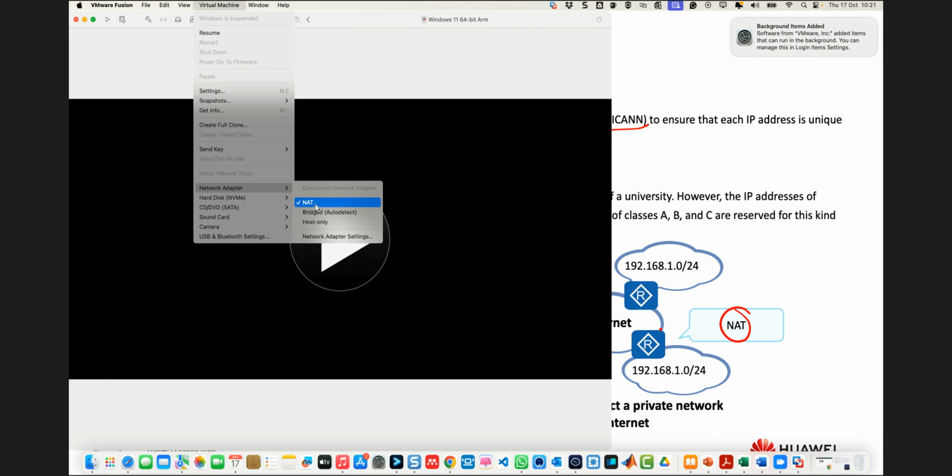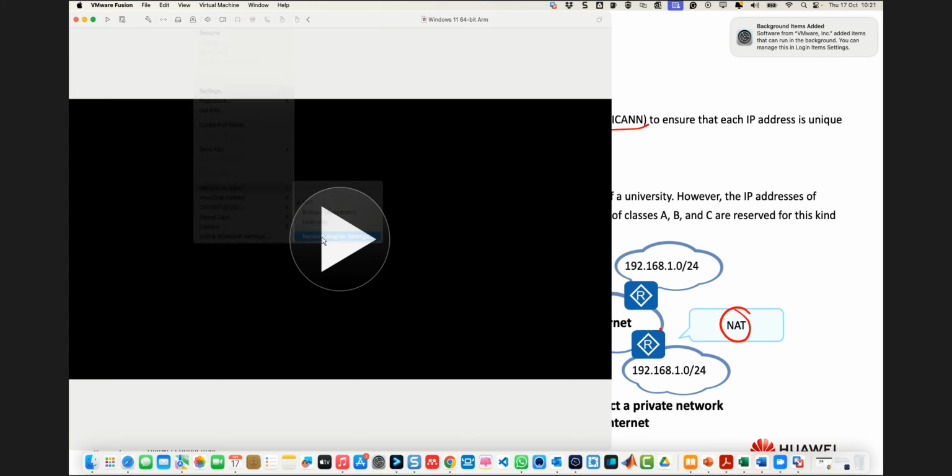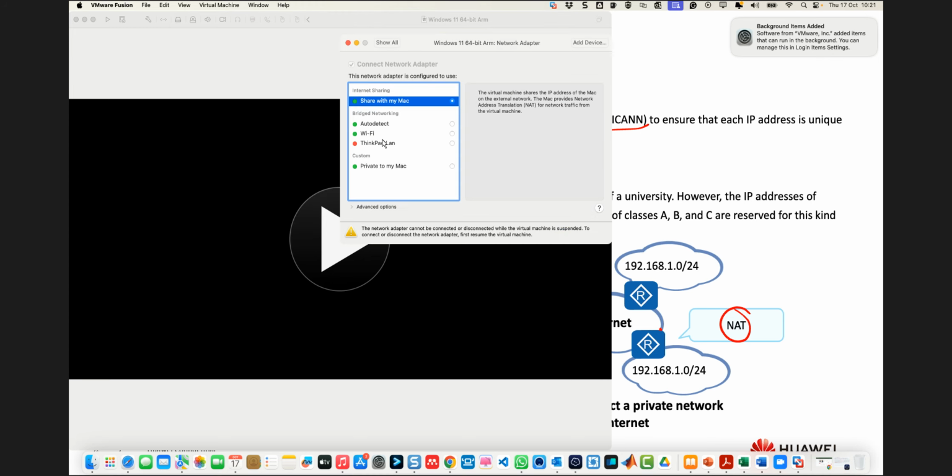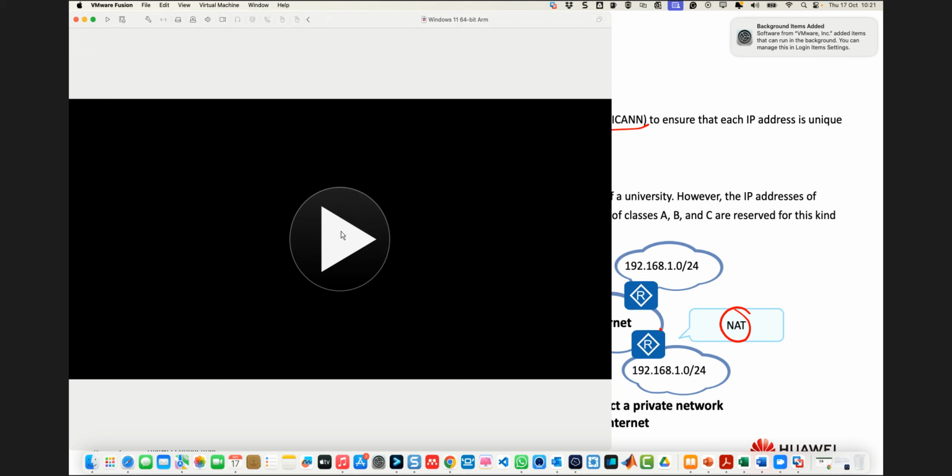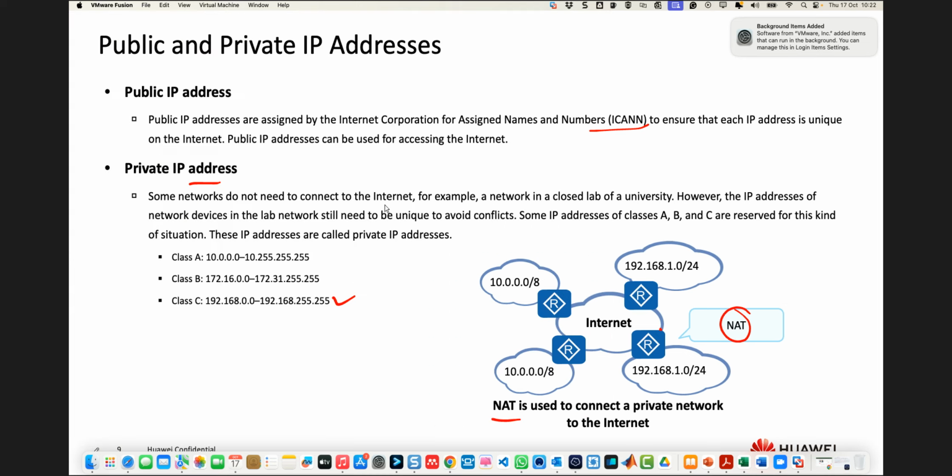And that's basically how you do netting. You can do bridge if you want to have a bunch of VMs all bridged together through that, or you can do host only, which means you're internal, you can't get out to the internet. And that is how you would look at how you use the network. So this means that this particular VM, although it's a virtual machine, can access the internet because I've done the network address translation. That is just giving you an idea of how you can do netting and how it really works in practical terms.